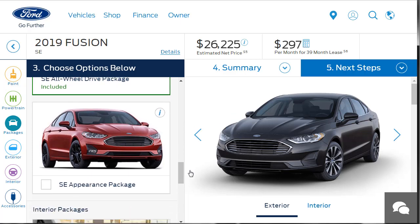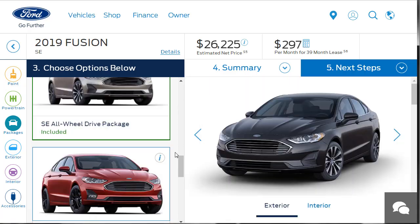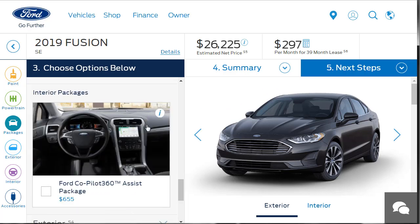Here's the SE appearance package. Oh, that's what they call that. That's 151A. You see that? Did you catch that? 151A really is the appearance package. That is the appearance package for $1,000 and change, but we're going to skip it because I wasn't really feeling that.